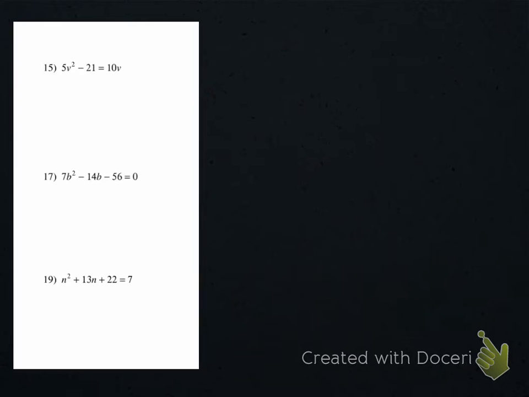This one looks cute. Okay, we have 5v squared minus 21 equals 10v. We're all out of order here, right? Let's get things in proper order. So remember me telling you the constant needs to get out of the way. And in this case, my linear term needs to come over and join my quadratic. So let's just shuffle things around. We'll keep the v squared where it is. We'll minus that 10v over, and we'll actually add that 21.